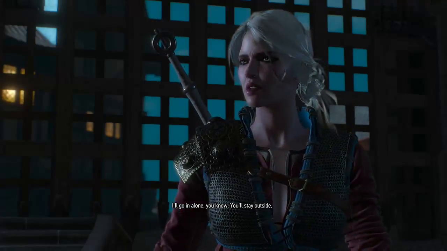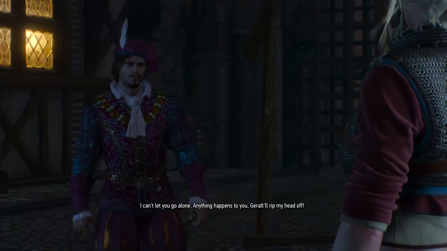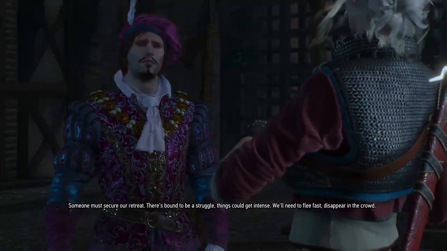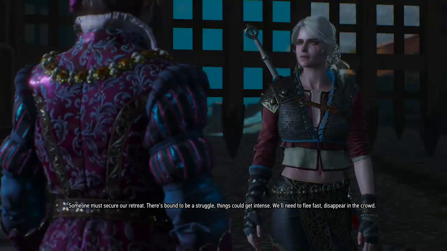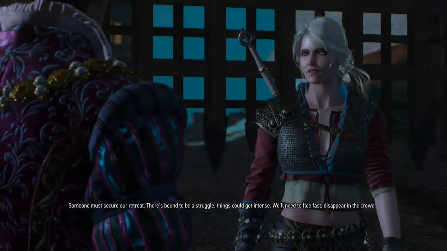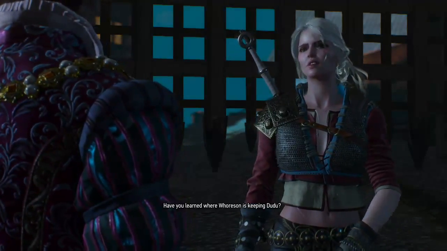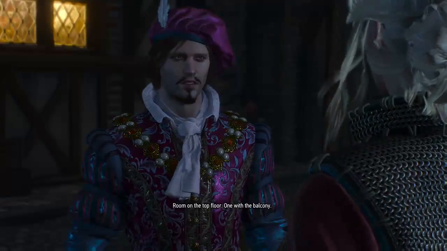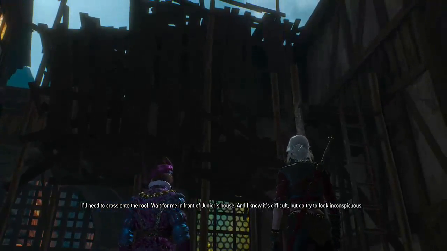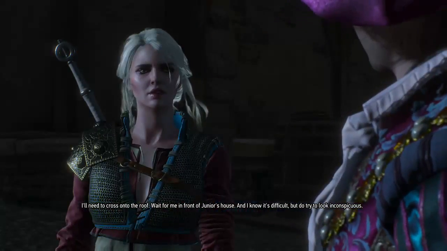I'll go in alone, you know? You'll stay outside. I can't let you go alone. Anything happens to you, Geralt will rip my head off. That's probably true. Secure our retreat. There's bound to be a struggle. Things could get intense. We'll need to flee fast. Disappear in the crowd. Have you learned where Horson is keeping Dudu? Room on the top floor. One with the balcony. I'll need to cross onto the roof. Wait for me in front of Junior's house. And I know it's difficult, but do try to look inconspicuous.